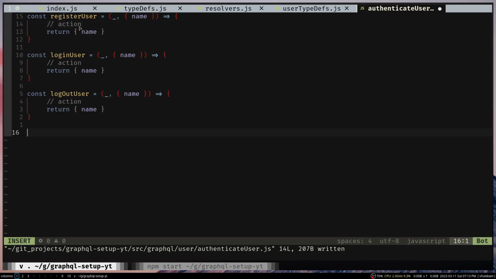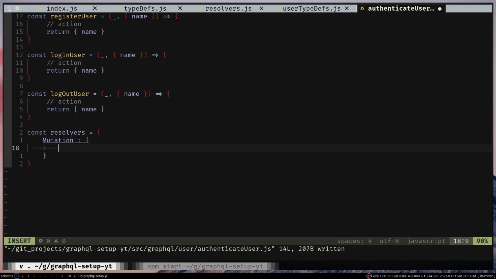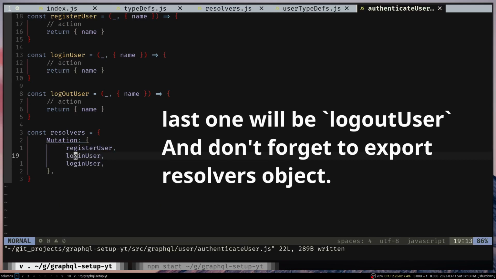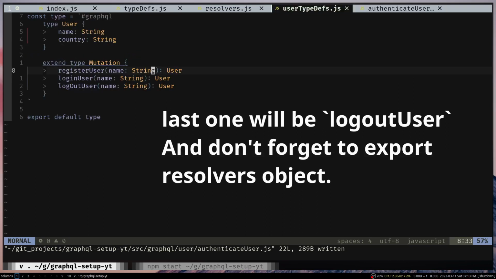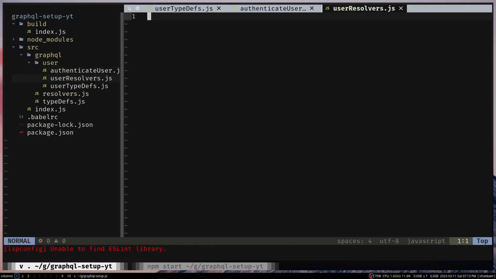And now we need to create another object, so const resolvers, and inside the object we will have the mutation property, and inside this object we will add all of our functions, so registerUser, loginUser, and logoutUser, and the property name has to match with the mutation types.